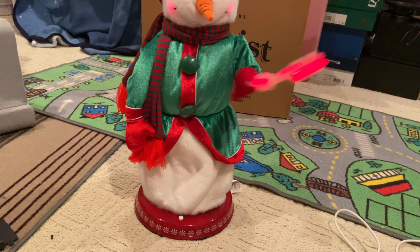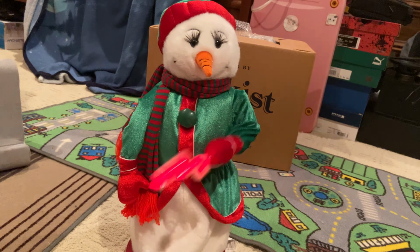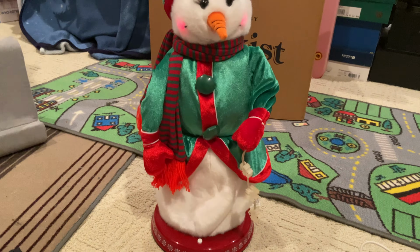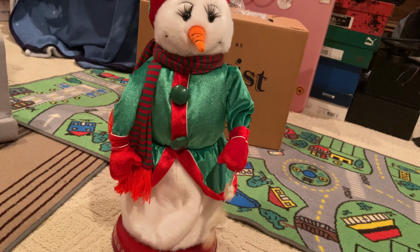Is it supposed to do that? It's got dead batteries in it. She doesn't have that kind of demo mode. That was really the demo mode. I've never seen one with that demo mode before in my entire life. Is that different? Are they supposed to do that? I've never seen one do that before.